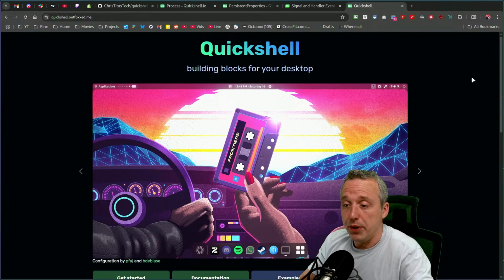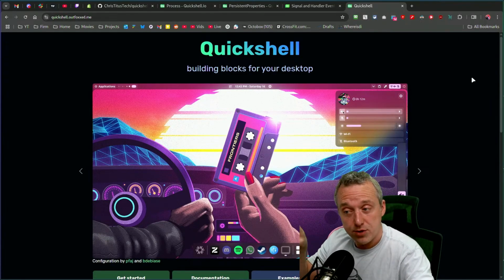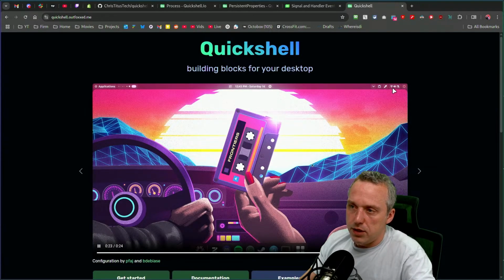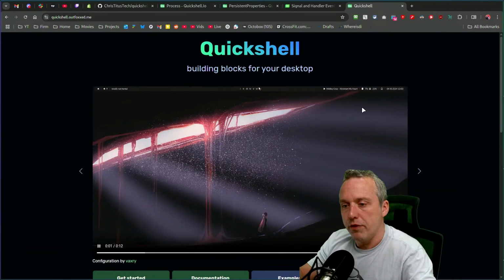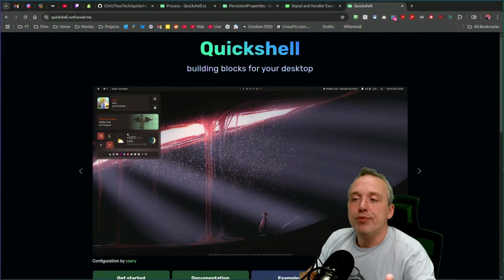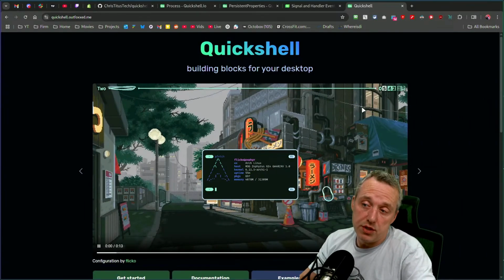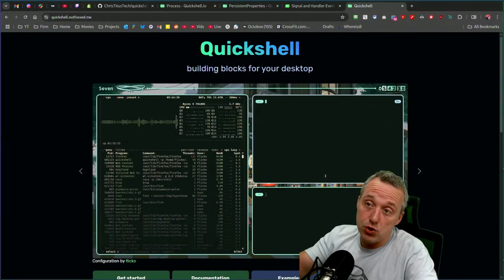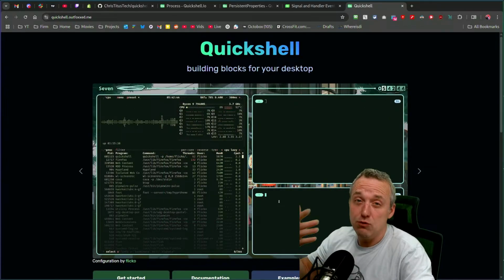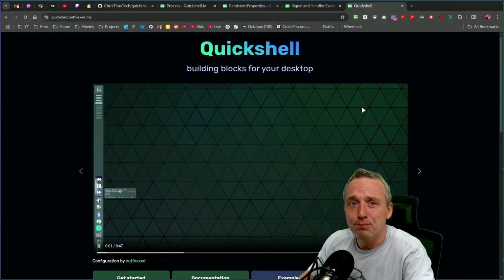Just putting together some minimal configurations for folks, just some dot files, say, here you guys go, here's this one, and then they can go through and go, oh, I like the way they did the volume or the Wi-Fi, see your examples and go, oh, okay, that's how you do it, and then hack together something of their own. I think that would be the best way to see a ton more traction, because in my opinion, I've enjoyed Quickshell more than any other Waybar, and I suck at it. Obviously, you've just witnessed the last hour that's probably been like pulling teeth for you, and that's where we're at.